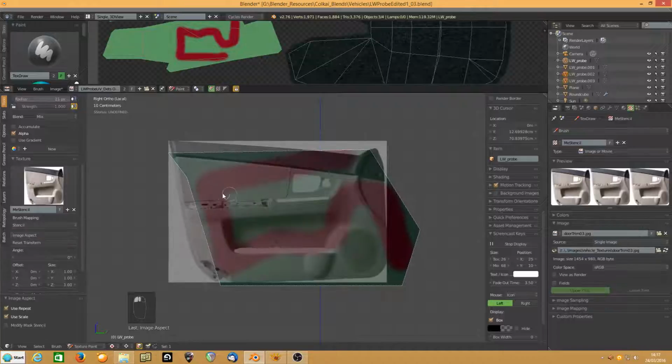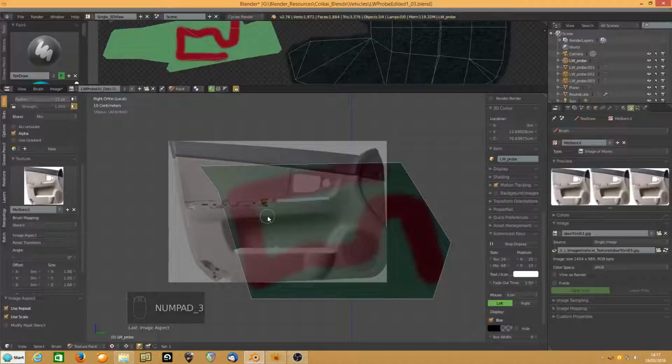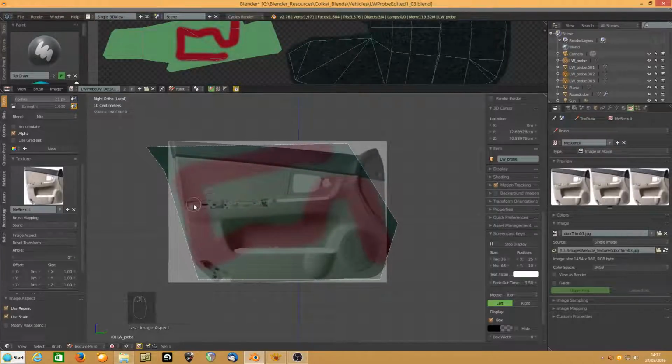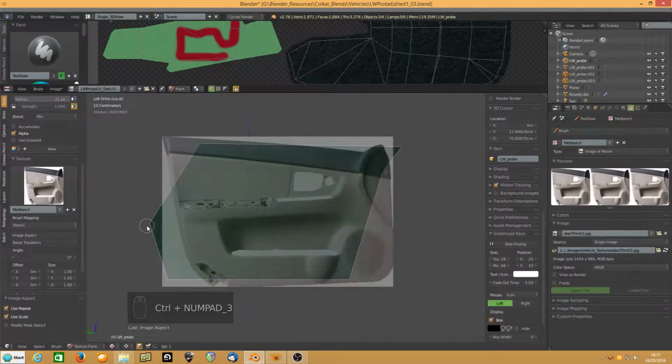Again, image aspect, make sure it's the right size. 3. And shift right mouse button to scale it. Now I think this is the front, so I'm going to do a Control 3 and paint it from that side.